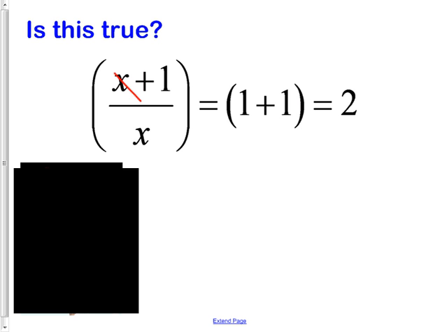Can't you just cancel these x's and the answer is 1? Oh. So is it true or not? All right, because how about these? Can't these two just turn into a 1? And then I'll have 1 plus 1 makes 2?